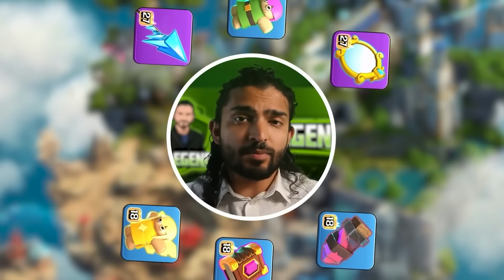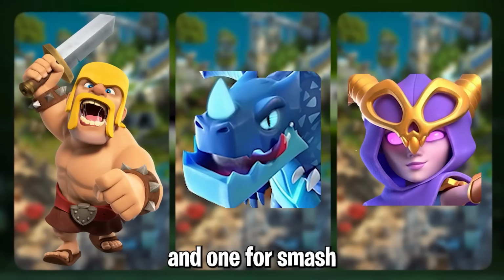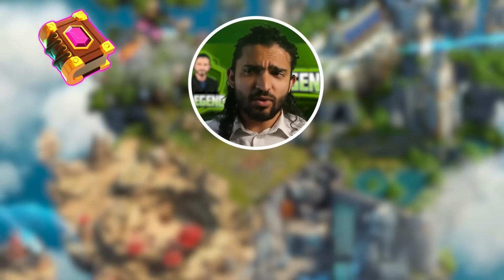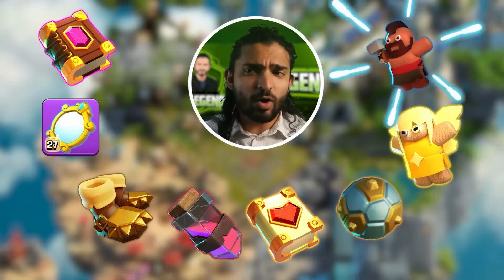Now, even though this list is over, a lot of you might be wondering what specific equipment should you upgrade and put priority to first. I will give you 3 recommendations, one for players in general, one for air attackers, and one for smash attack players. For general players, you might want to upgrade in this order: your Eternal Tome, Magic Mirror, Earthquake Boots, Haste Vial, Healing Tome, Spiky Ball, Healer Puppet, and Hog Rider Puppet.